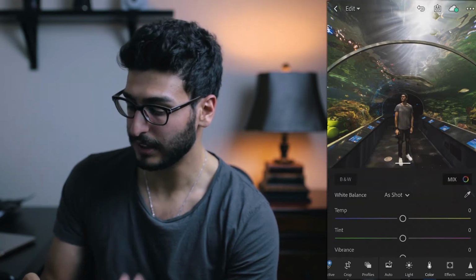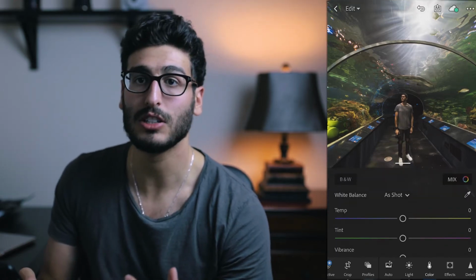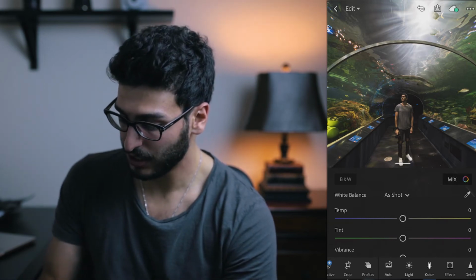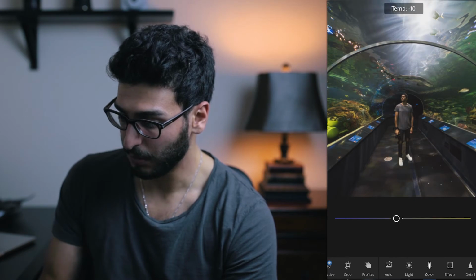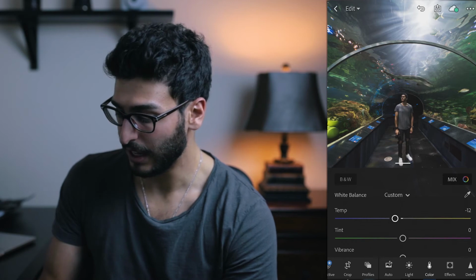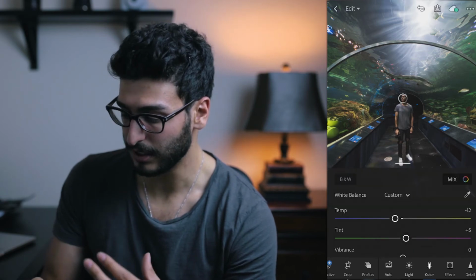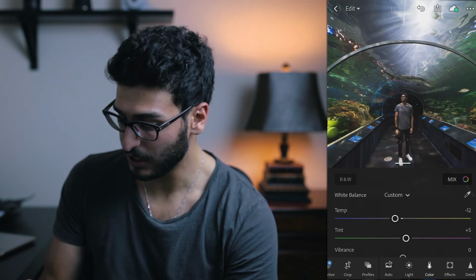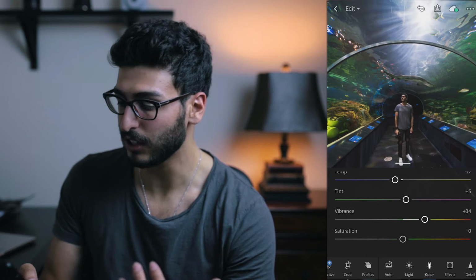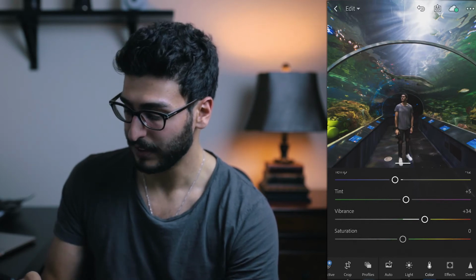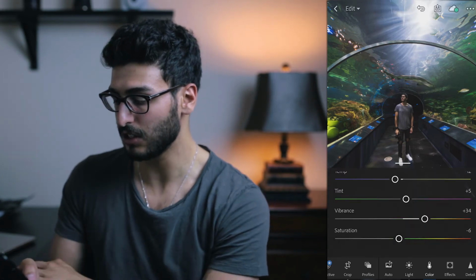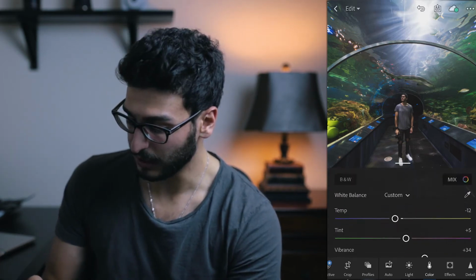Okay, so now we're gonna jump into color. What you can do here is actually adjust your white balance as well as the saturation of your picture. So I'm actually gonna reduce the temperature more towards the cooler side because I feel like it's a little too green. As well with the tint, maybe add some purples into the tint, and I feel like that looks a little bit nicer. Then I'm going to add some vibrance into the image because we're in an aquarium. You want to show off the colors of the water, of the fish, and what I'm going to do to balance that out is actually reduce the saturation. So to me that looks really good.